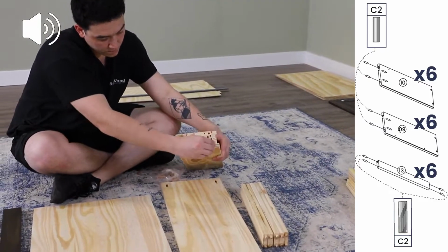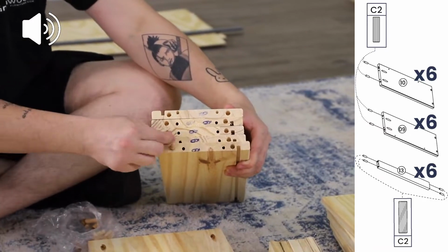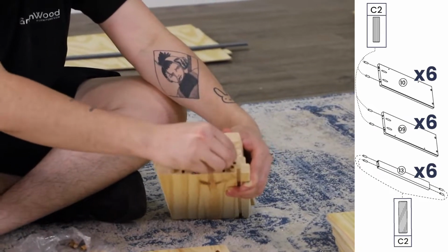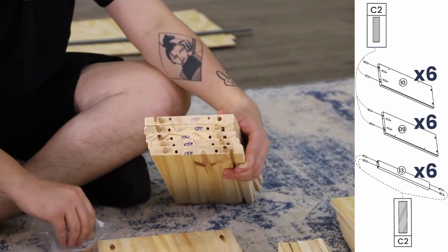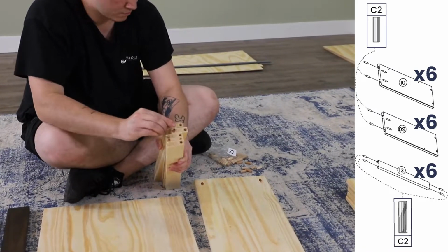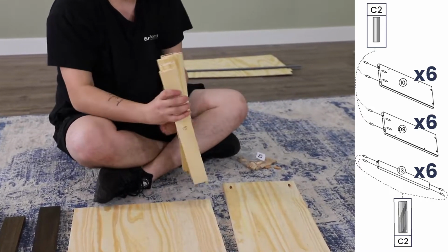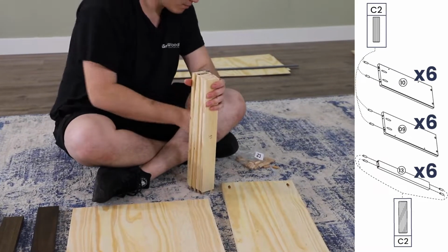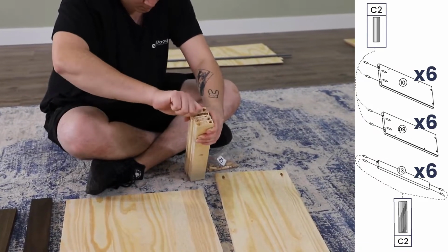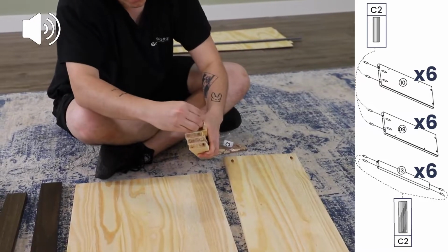Pieces 9, 10, and 13 are drawer panels. Insert the dowels into all 6 of each. You should pause this video now until you've attached all the dowels.